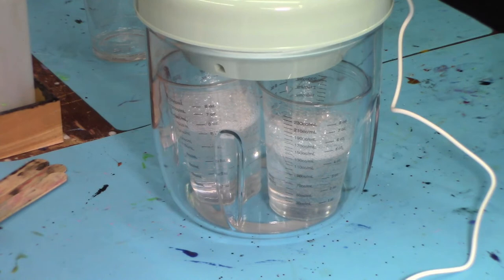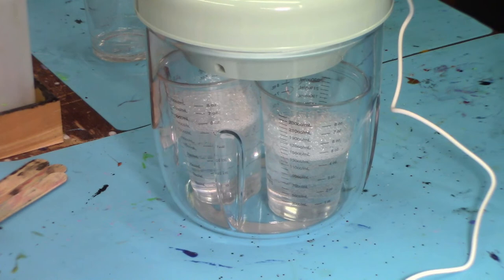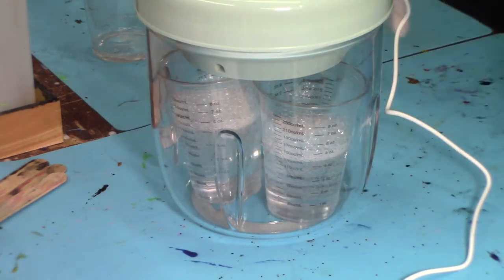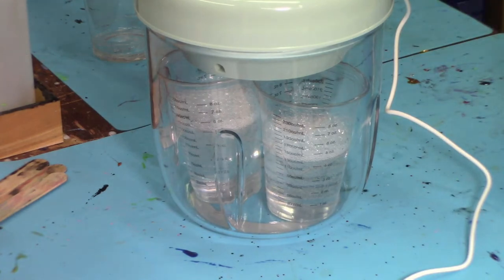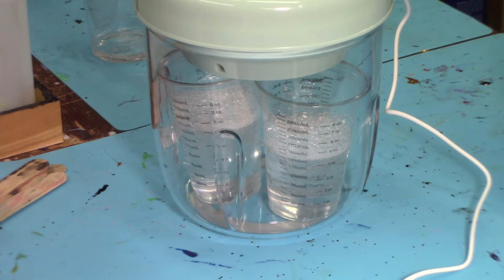So again, I don't know exactly how KPA compares to mercury. But, like I said, this thing significantly vibrates. And you can kind of see the cups rotating and bouncing around in there. 1 KPA is 1% of the atmosphere. So 95. But again, I don't exactly know how that converts to mercury.